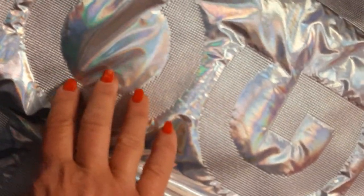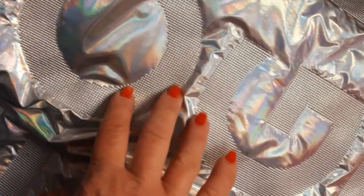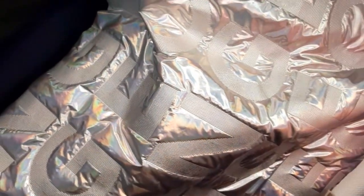So it's shinier than it looks, sort of iridescent. Can you see that? Focus. So it's like iridescent, shiny. Love a bit of shiny. And it's quilted, but not double-sided. Oh, gosh. Do I want a Japanese tote bag made of that? I don't know. Anyway, look, they've got other colours.